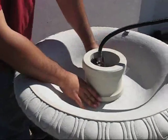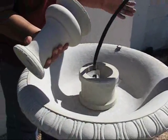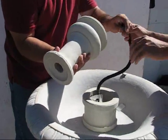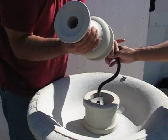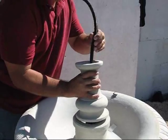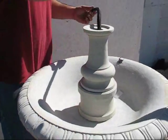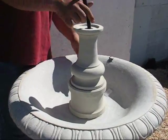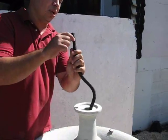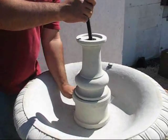After we have assembled this piece right on top, then we'll proceed to use the pedestal. Tubing once again goes through, and then we just set it right on top and center it. Okay, now that we have done that, we're going to assemble the top bowl, the smaller bowl that will go right over here. Now we have a lot of excess tubing.